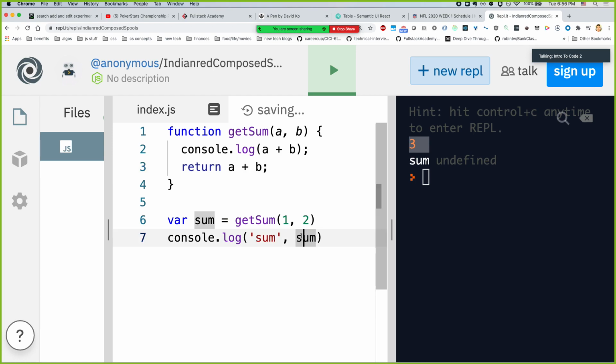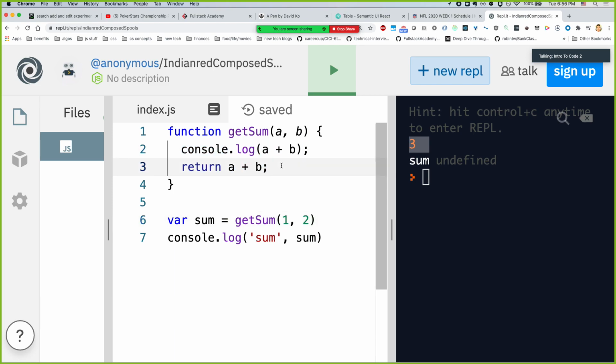And now sum would be 3. We would be able to call this function and get something out of it. And then with this sum, we can pass that into a different function called like getProduct, if we wanted to add and multiply a value cumulatively. And so that's the difference between returning and console log.